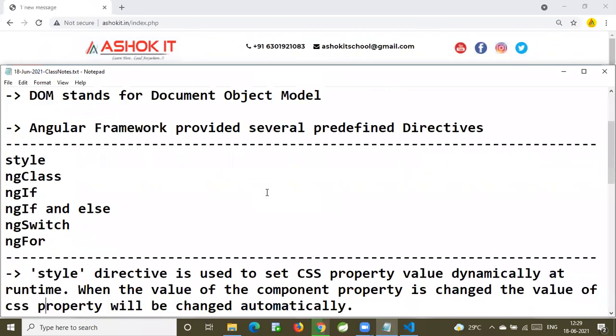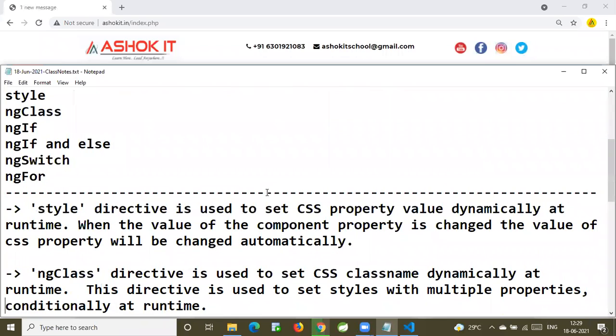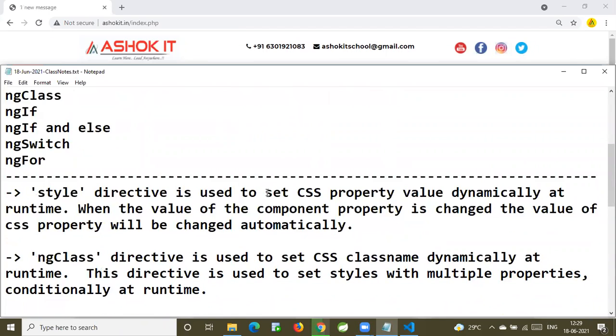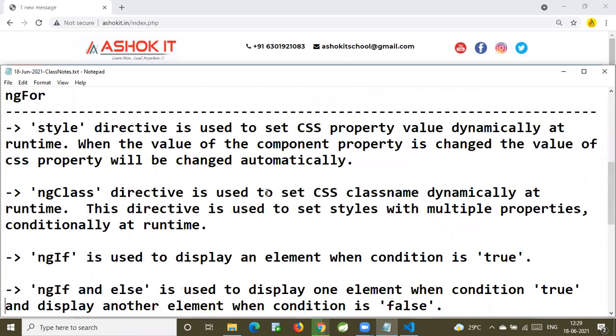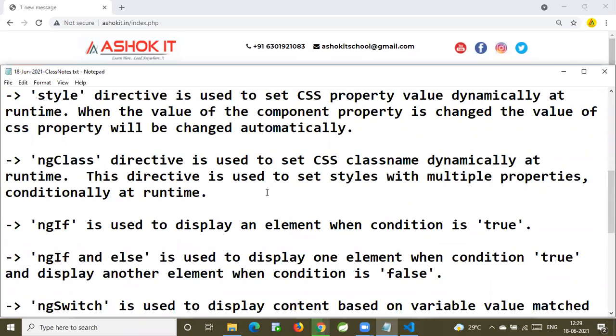So: style directive, ng class directive, ngIf directive, ngIf and else directive, ng switch directive, and ng for directive. Style directive is used to set CSS property value dynamically at runtime. When the value of the component property is changed, the value of the CSS property will be changed automatically. ng class directive is used to set CSS class name dynamically at runtime.